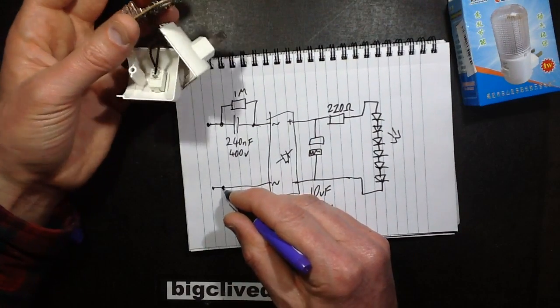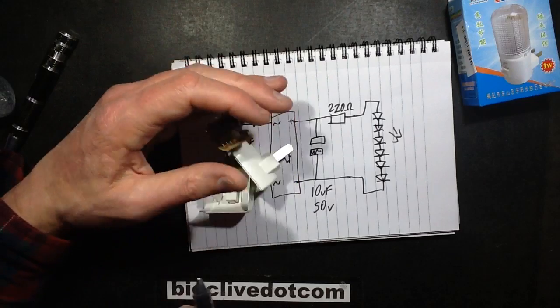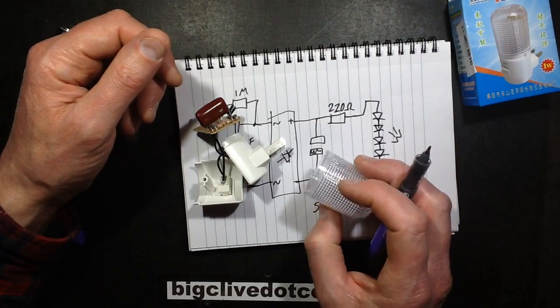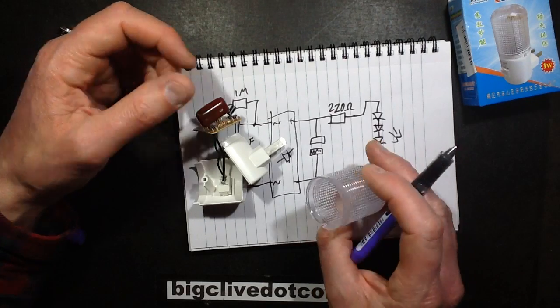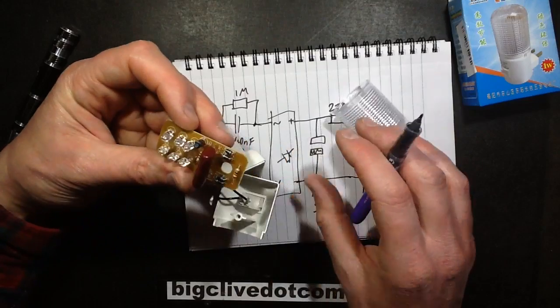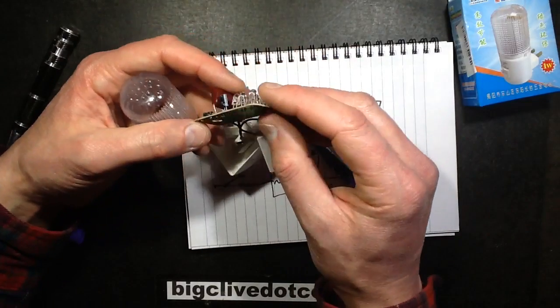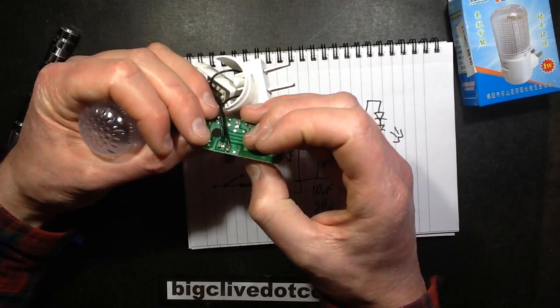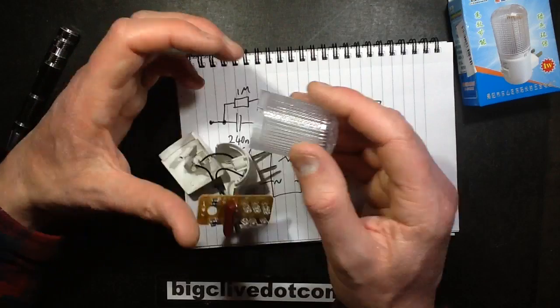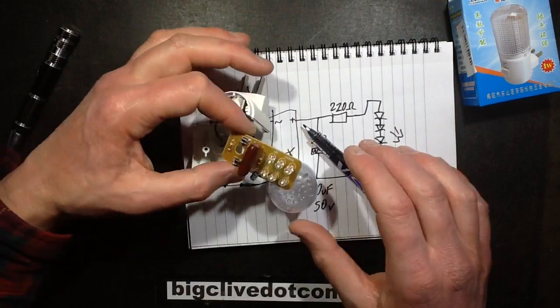Connect across the output. I suppose technically speaking I should just include a switch in there. Simple enough. But I have to say, the fact you can just pull the cover off without any effort is a wee bit dodgy. I don't think I'd trust this in a children's nursery or anything like that, because kids are attracted to things that light up. And if they pull this off it's going to expose the mains terminals really inside that. It's going to expose enough metal that they could get a shock. So that's a wee bit of a downside. But other than that, I suppose it's a pretty generic unit. It looks okay. Yeah, interesting enough.